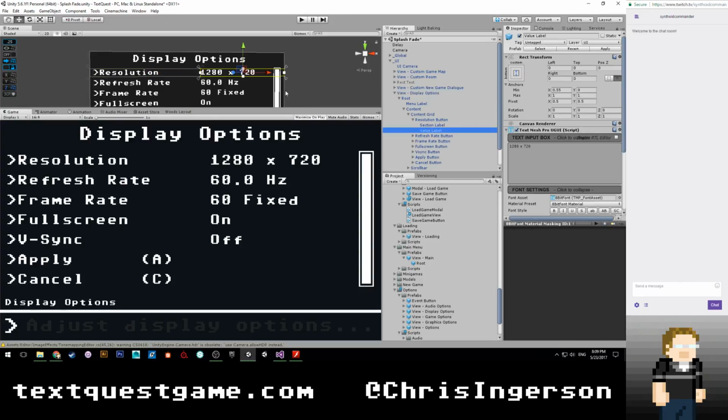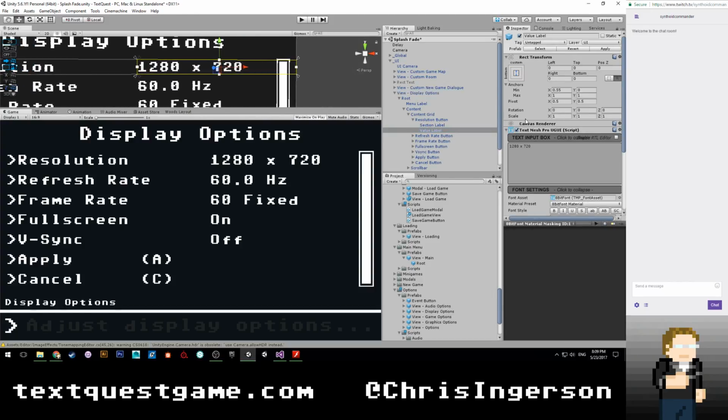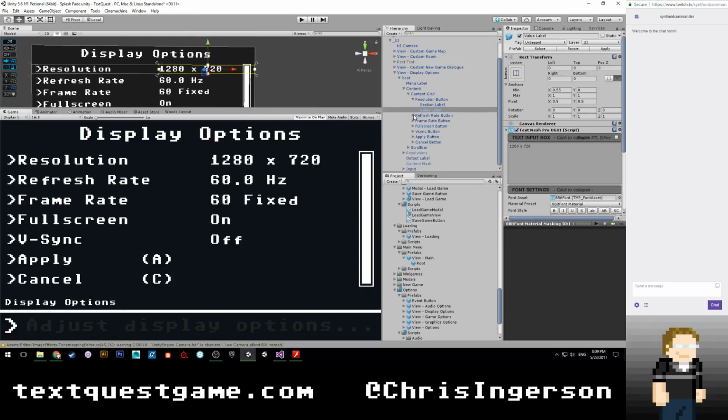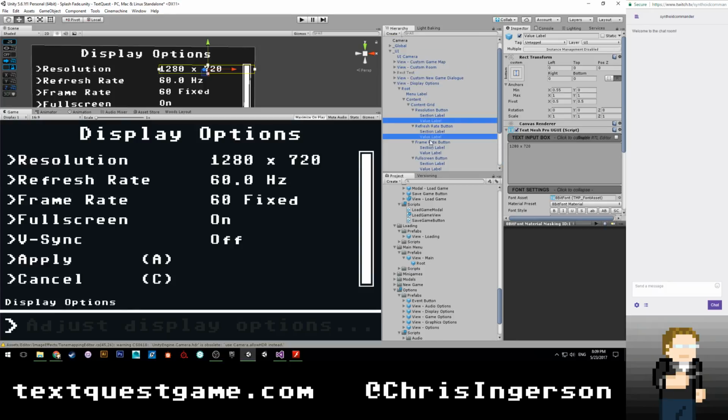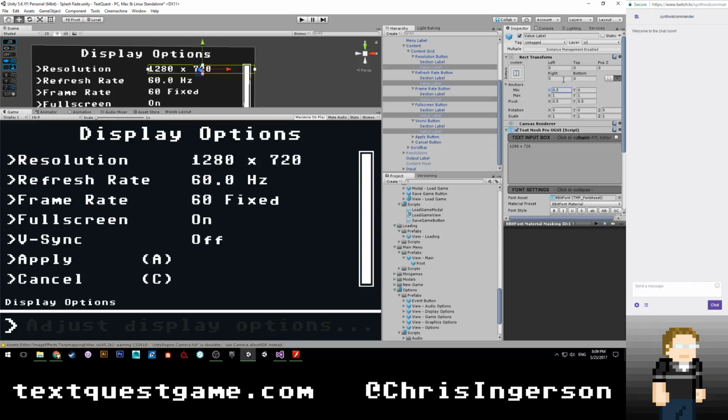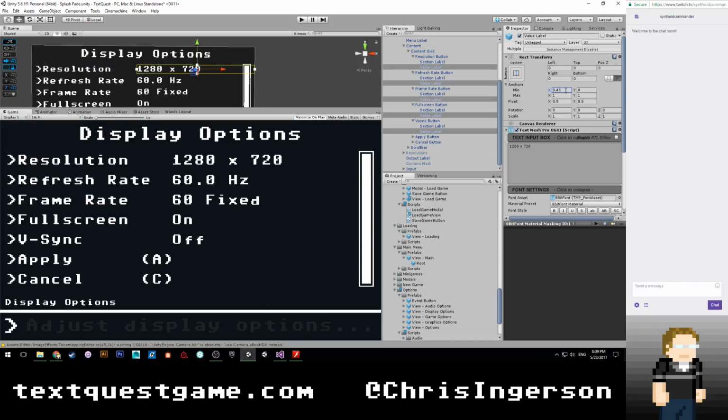Section label. I think we want value label. It's going to change the size of it a little bit. And actually, for now, for every single option here, I'm going to select the value label, and we're going to change its anchors from 0.55 to 0.5. Do I want to get closer than that? I could probably do 0.45. Yeah, that'll work. And that should allow me to squeeze in a resolution or an aspect ratio, so 16 by 9 or 16 by 10 here.